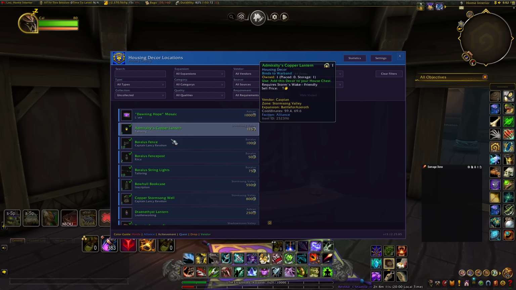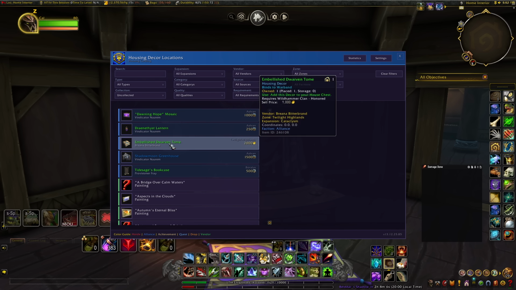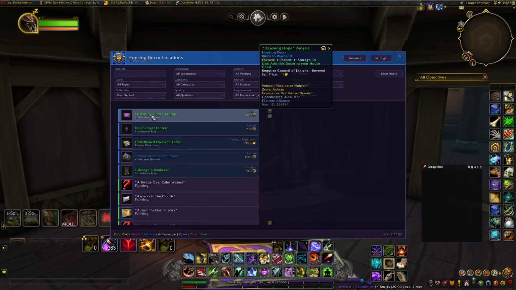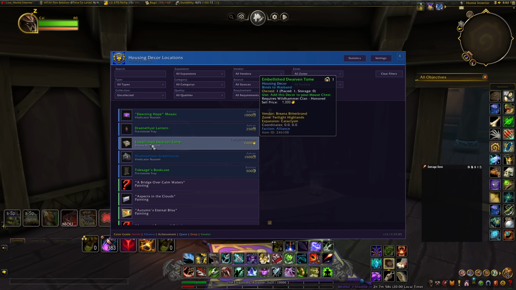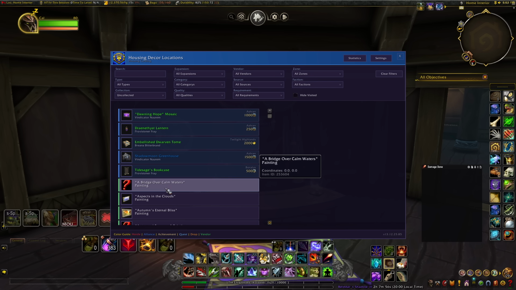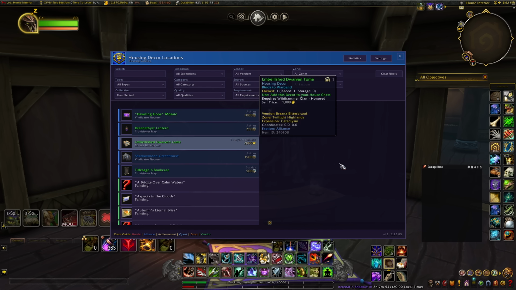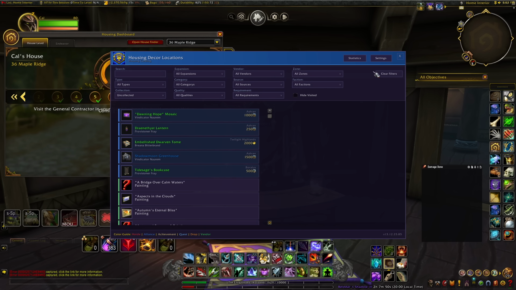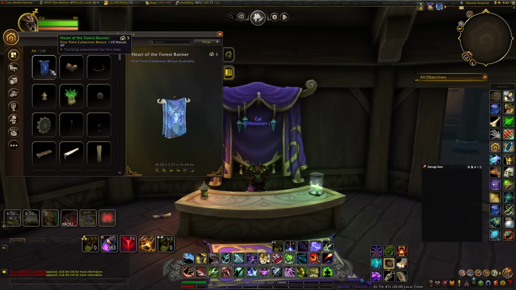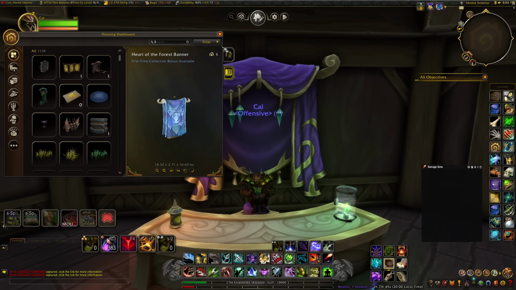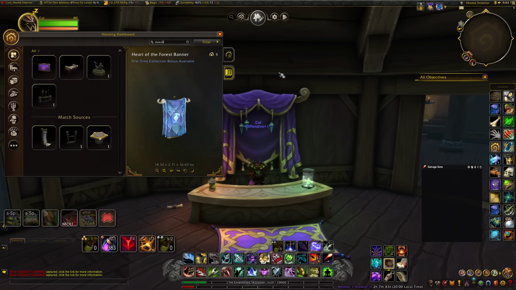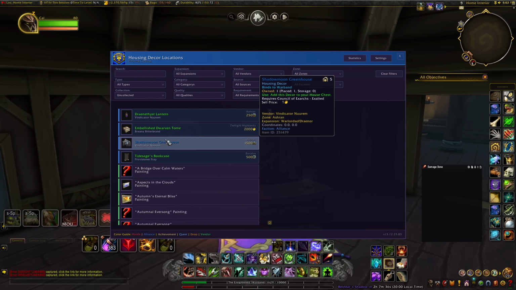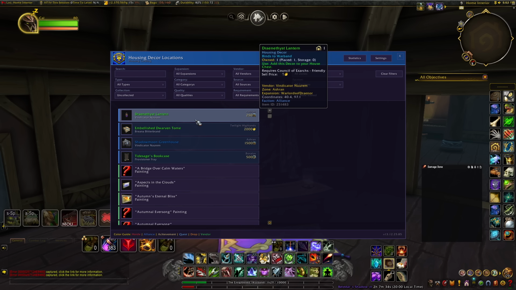Because see, if I toggle this to uncollected and then wait a minute, it's going to show all of these, but mouse over it says that I do have it. If you look at the tooltip, same with that, same with that, same with that. That's because it's not in my storage, it is placed. But if I go to my housing dashboard, close out of the add-on, and I can just look this up like that. Now it goes away. It says that I have found it.